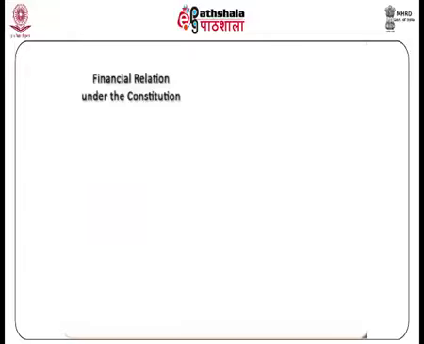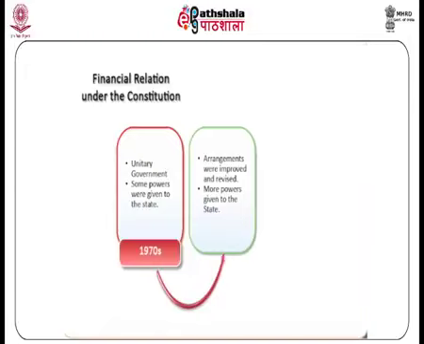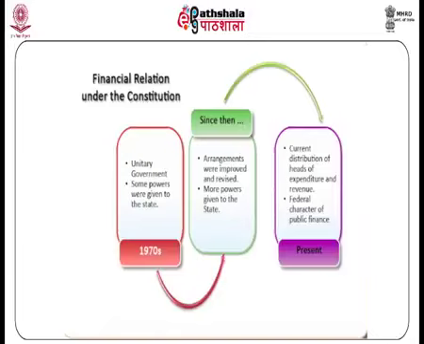The federal character of public finance in this country had its origin as far back as the 70s of the last century. Although at that time the country had a unitary form of government, some division of functions and financial powers between the center and the provinces was found administratively desirable. Ever since then, the arrangements have been revised and improved from time to time. The present distribution of heads of expenditure and sources of revenue, as established by the Constitution of India, is the culmination of a long period of evolution.